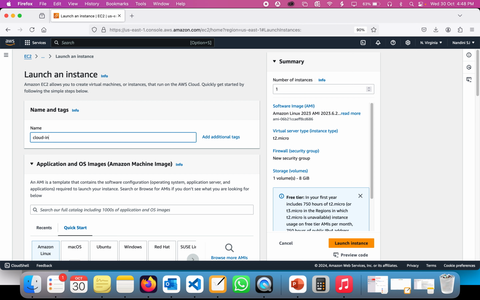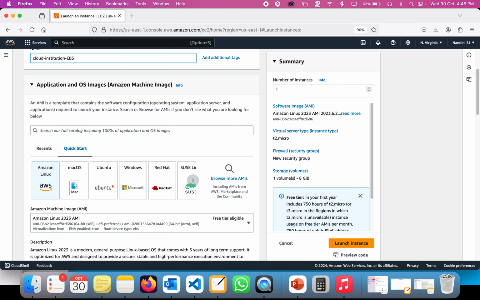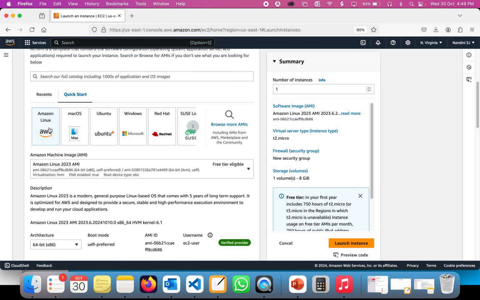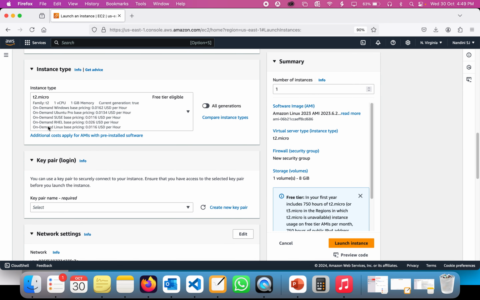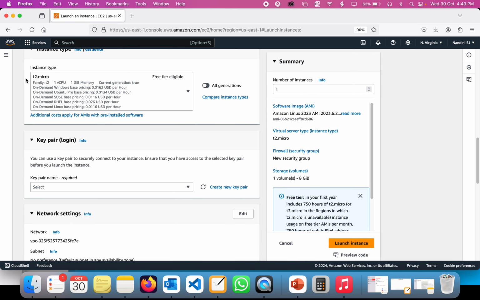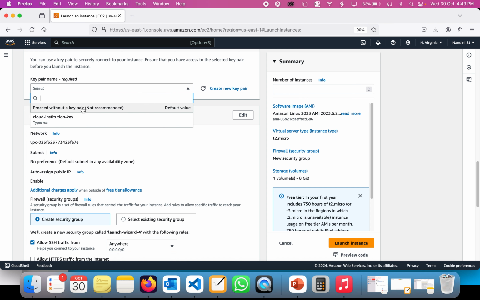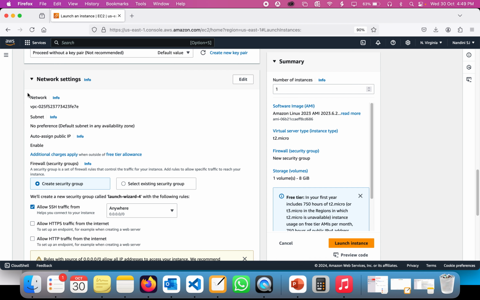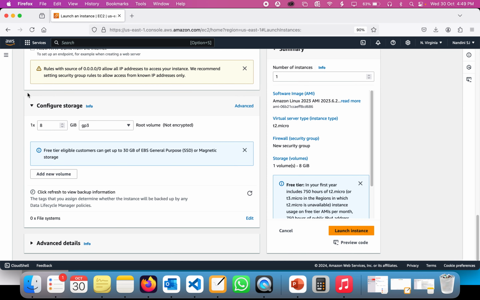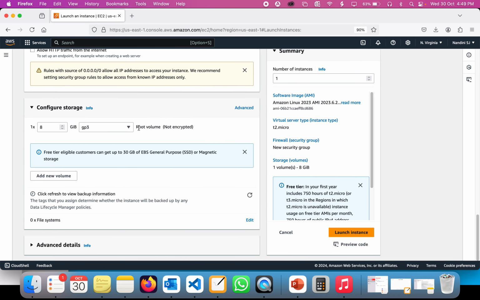I'm going to create an Amazon Linux instance, choose a t2.micro, which is free tier, click on proceed without key pair, and leave the networking default. Then configuring storage: the root volume. Free tier eligible customers can get up to 30 GB of EBS general purpose or magnetic storage.